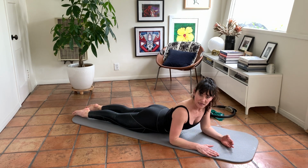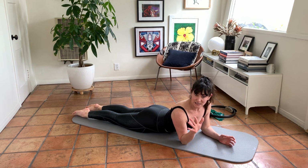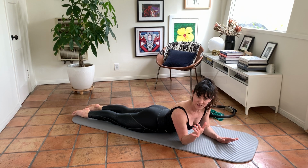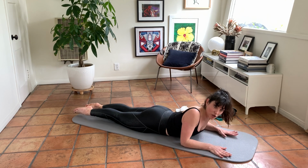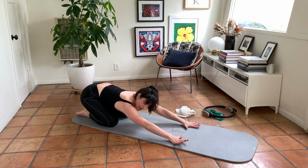Inhale, lengthening up. It means that they're reaching away from you as you come up. Good, doesn't matter how high it goes, just to the point where it's feeling good. Good, Christina. Good, Amy. And then exhale, lengthening. Nice, you guys, and down. Great, push back in one swift motion to take your child's pose and stretch.